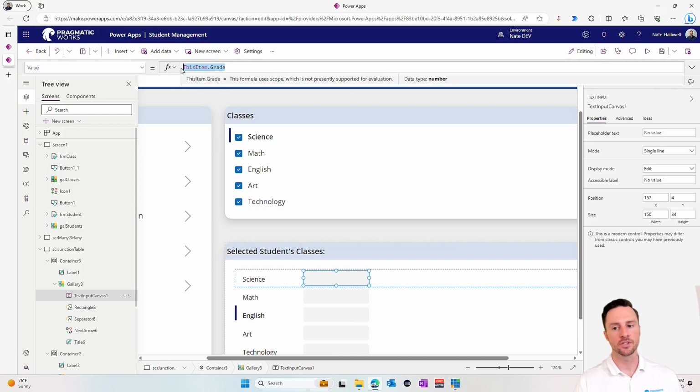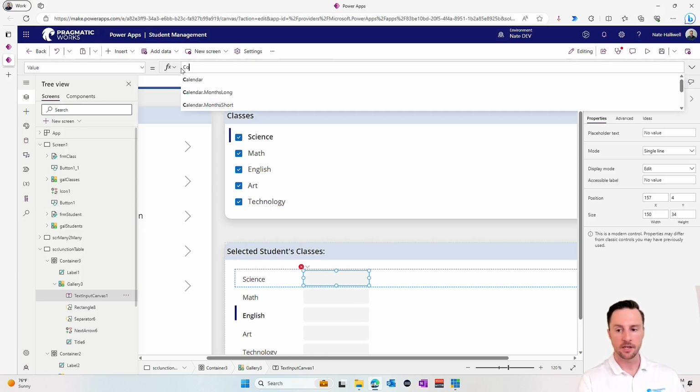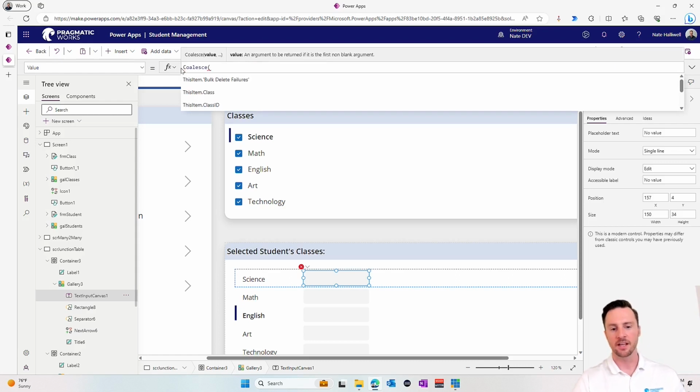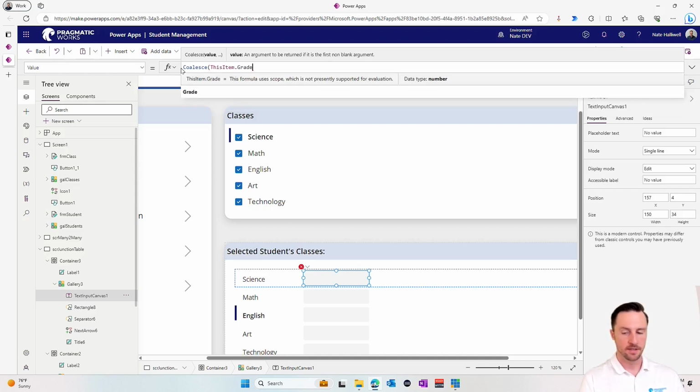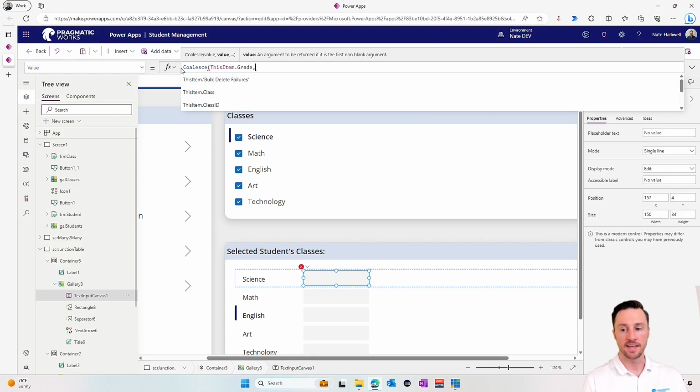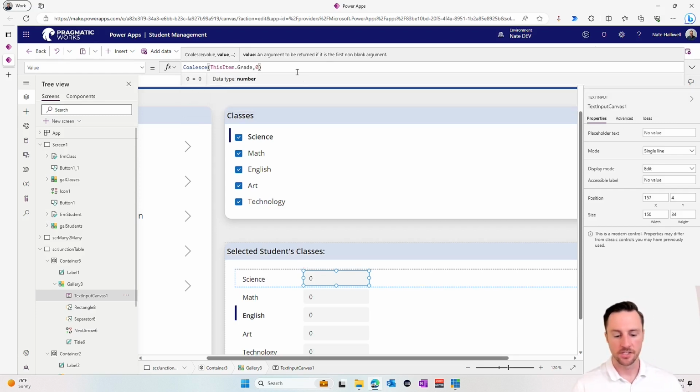Coalesce will return the first non-blank value. It's basically like a simpler way of saying IsBlank, but it's just a lot easier to write. So we'll do Coalesce, ThisItem.grade, and then our second value, if that is blank, a 0. So if there's no grade, just put 0, otherwise put this grade.